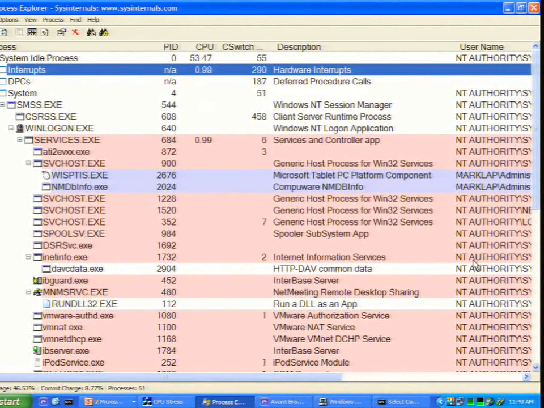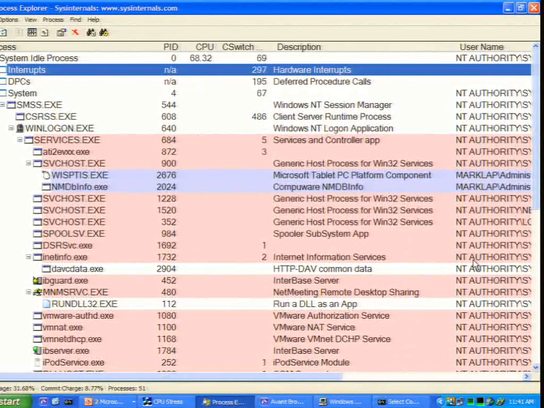Now, these aren't real threads. This is just some kind of activity. So what does a context switch count mean for these guys? I've kind of artificially made the context switch count mean the number of interrupts or the number of DPCs that have occurred. So this is telling me that roughly in a second interval, I've got between 200 and 300 hardware interrupts coming into my system, and I've got roughly 100 to 200 deferred procedure calls executing.